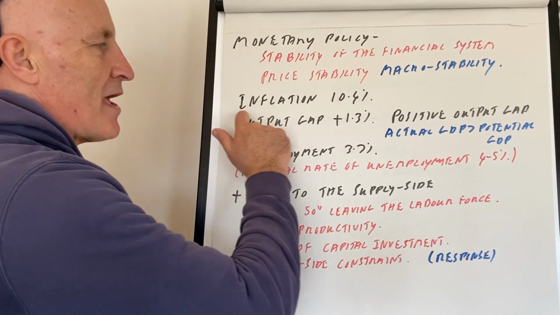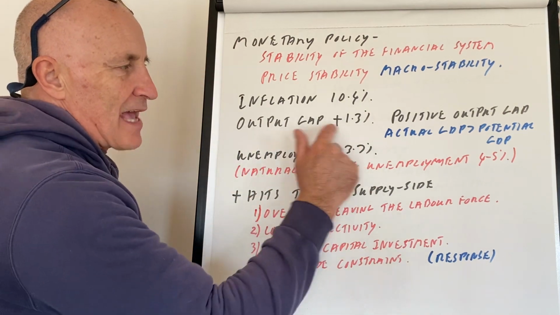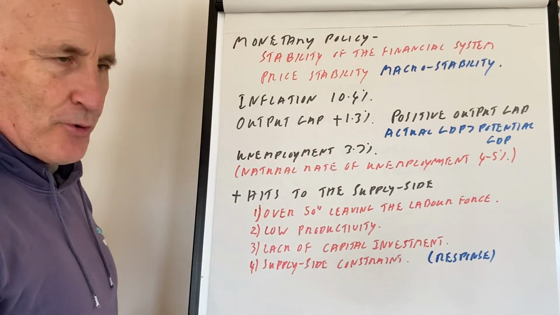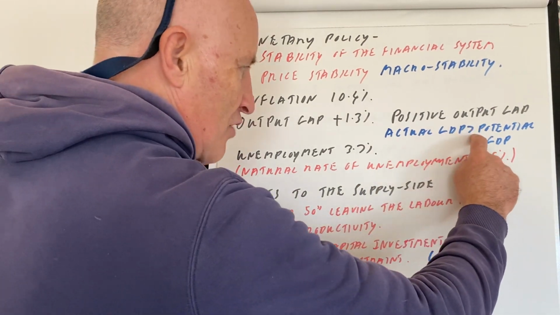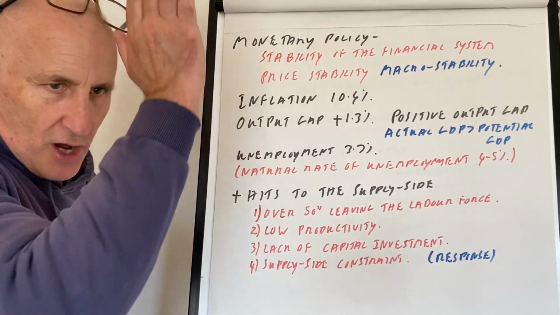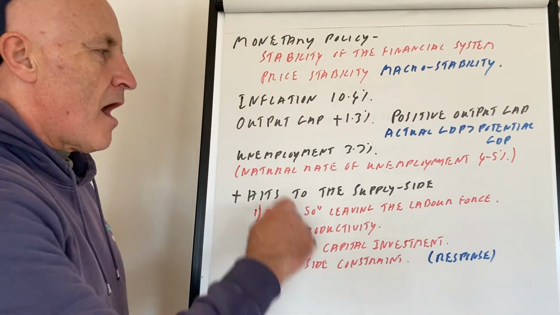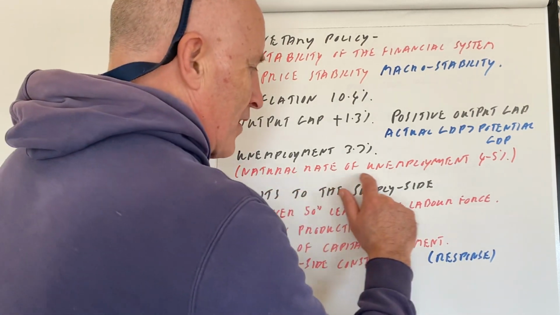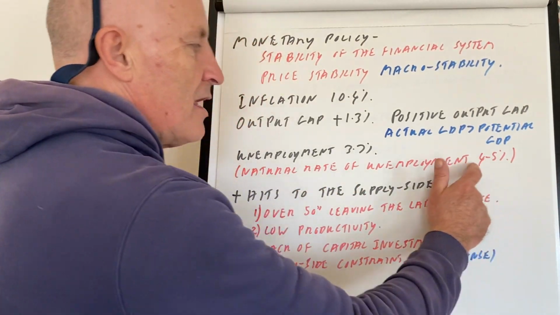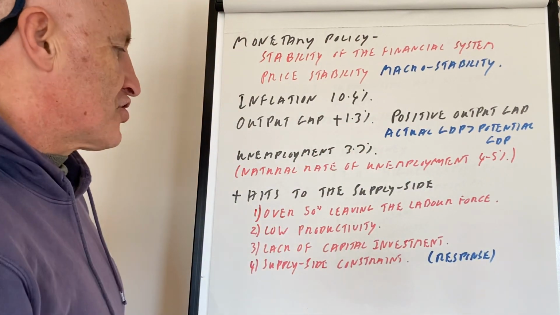However, right now we have inflation of 10.4% in 2023. We also have an output gap which is positive. A positive output gap means that demand is too high, which means that actual GDP is greater than potential GDP. And we could draw a diagram of that. It can be long run supply curve here, etc. Unemployment is 3.7%. Now, if you can remember, we think the natural rate of unemployment is between 4 and 5%. So if unemployment is below this level, that will also add to wage push inflation.